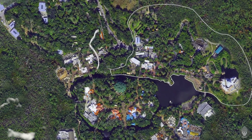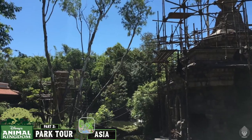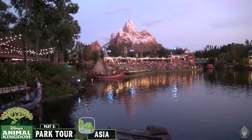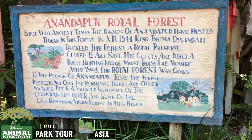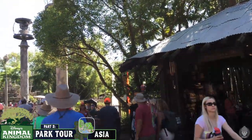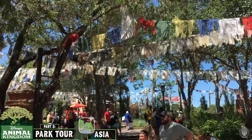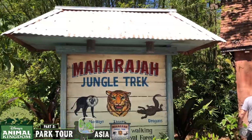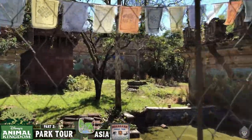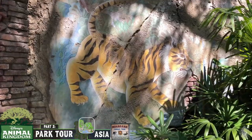Heading over to the north east you'll find the Asia land, the first expansion to Disney's Animal Kingdom, which first opened in 1998. This land is set in the fictional kingdom of Anandapur, which means 'place of many delights' in Sanskrit, the second oldest language on record. According to its Disney history, Anandapur was established as a royal hunting preserve in 1544, and contains both the riverside village of Anandapur and Sir Kazong, set in the foothills of the Himalayas. The Maharaja Jungle Trek leads guests through forests and ruins outside the village, symbolising the Indian custom of turning palaces and temples back over to nature. The hunting lodge and palace ruins serve as homes to the majestic tigers that have become the royal family of this habitat.